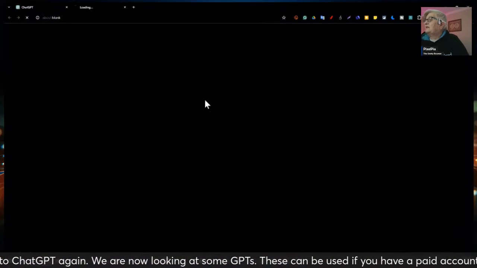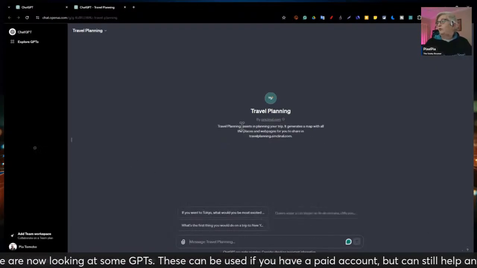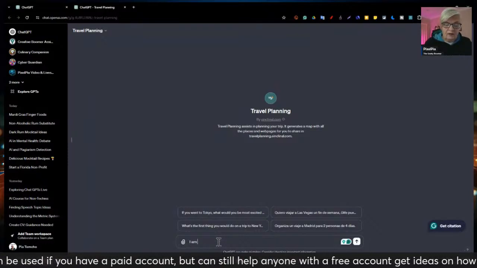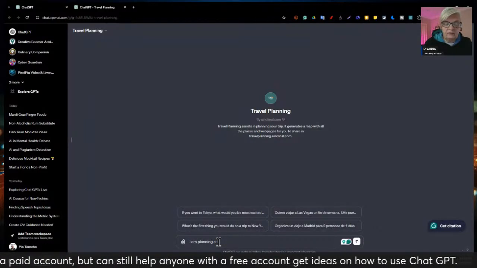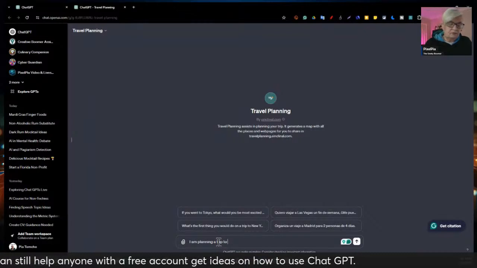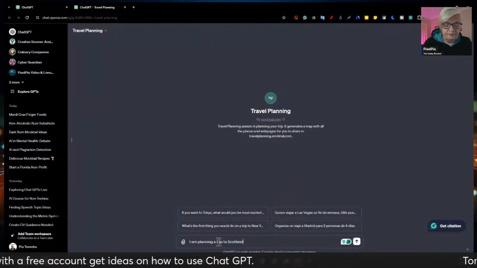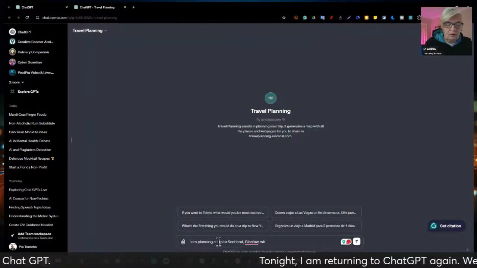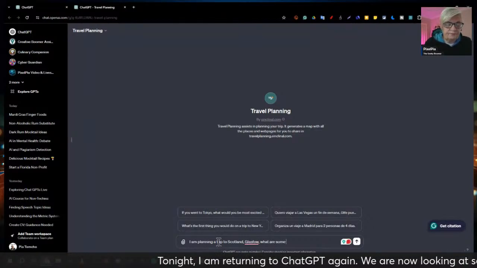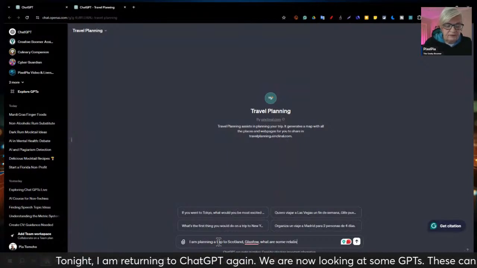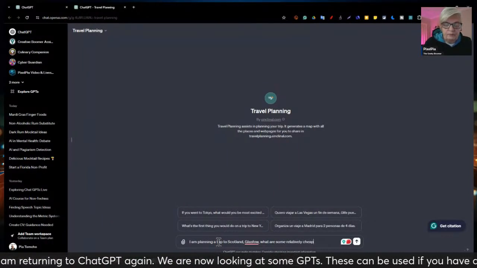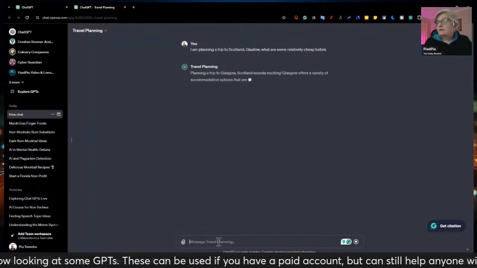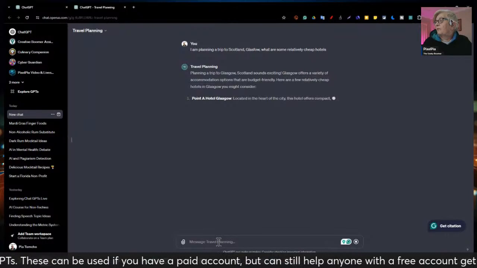Okay, and this is the one I tried before. I am planning a trip to Scotland, Glasgow. What are some relatively cheap hotels? And let's see what it comes up with.